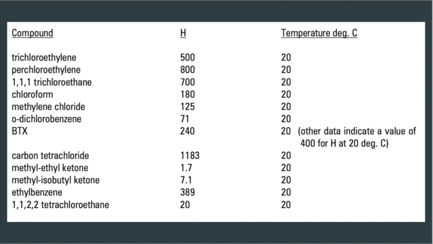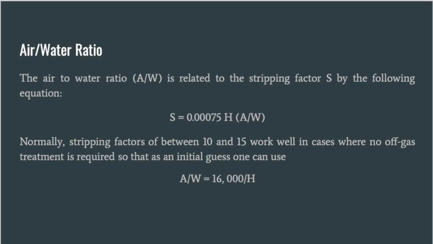The following table shows some estimates of values of Henry's law constants for some common volatile organic compounds. As you can see, it depends on temperature. These numbers appear to be conservative and could be used for design. Henry's law constant and hydraulic stability of the column will help determine the air-to-water ratio. That is defined as the ratio of the volumetric air flow to the volumetric water flow. The recommended value of the air-to-water ratio varies with these two factors.